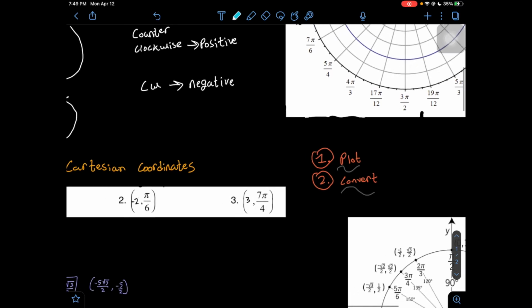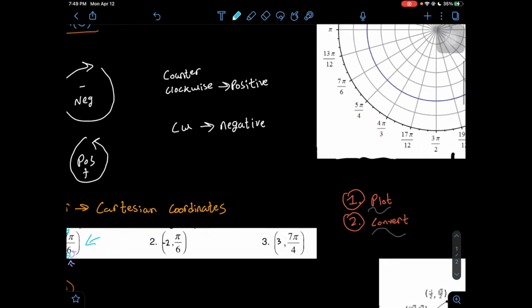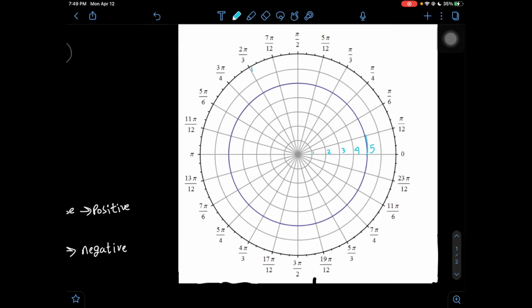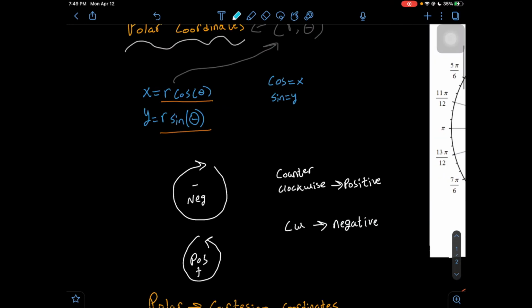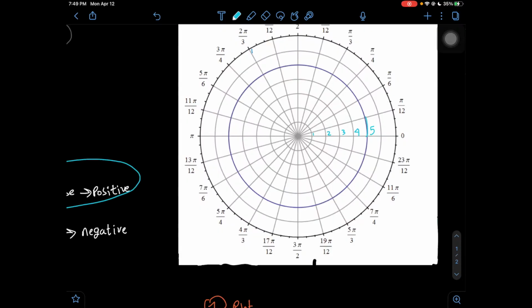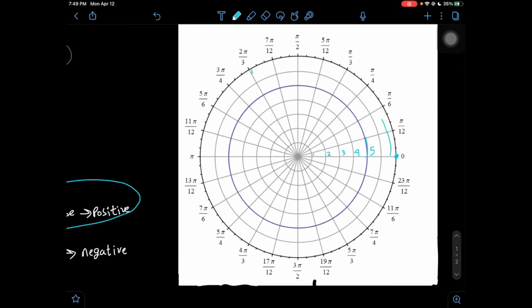So now we need to figure out how we can plot this theta value of 7 pi over 6. Well, we can see that with 7 pi over 6, we have a positive theta value, meaning that we are going counterclockwise. Now we're going to be going this way because that is where counterclockwise is. And since we have to go 7 pi over 6, we're going to go 7 pi over 6 from our 0 mark up. And we can see from our polar coordinate graph that 7 pi over 6 is right here. So we went from 0 and we traveled all the way in the counterclockwise direction to 7 pi over 6.